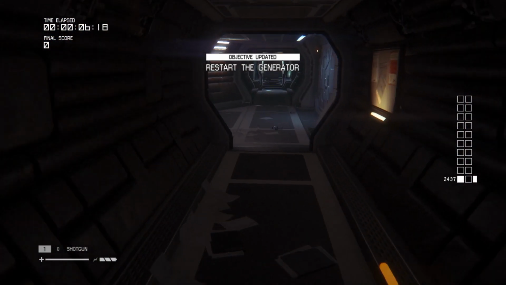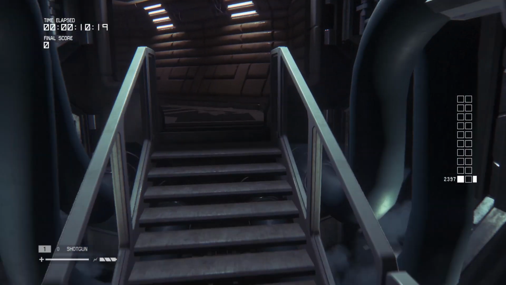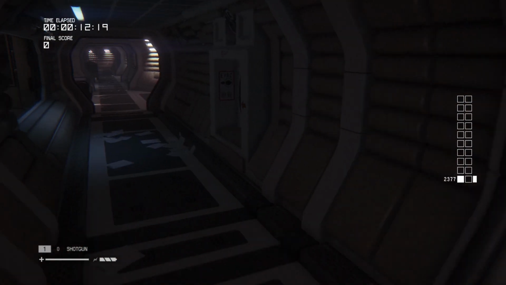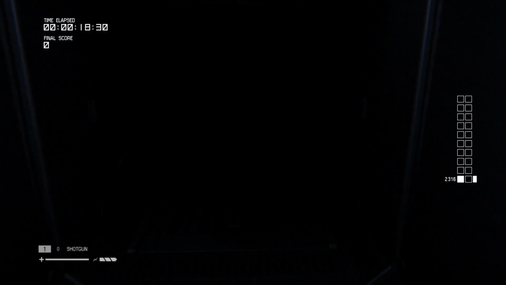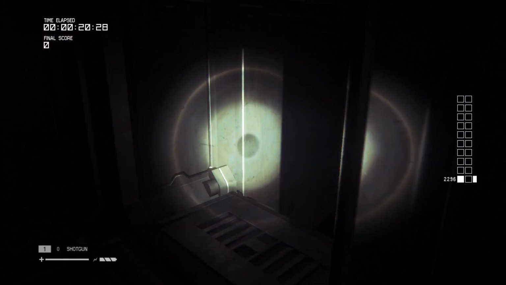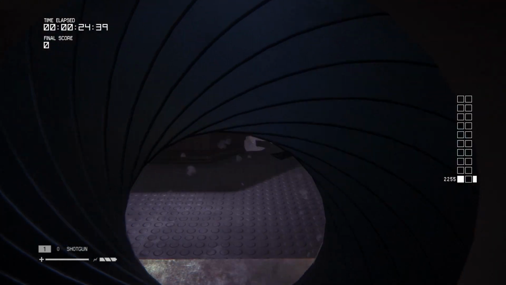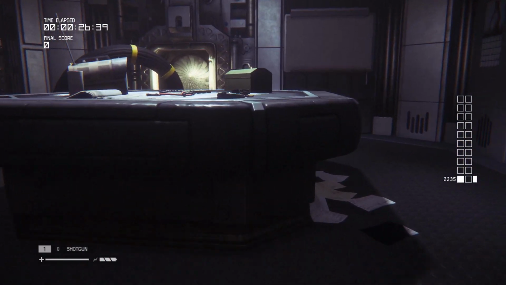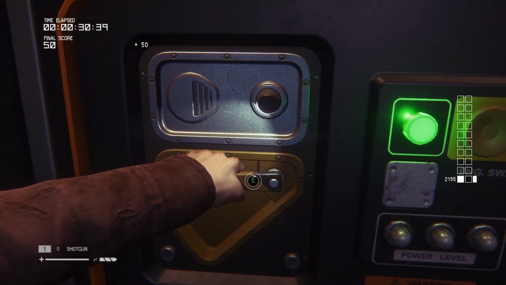I can run quite freely now, without the fear of being eaten. Yay! Okay, get through. Oh, I have a flashlight, I forgot. Of course I have a flashlight. Just get a scrap, and then let's boot this bad boy.